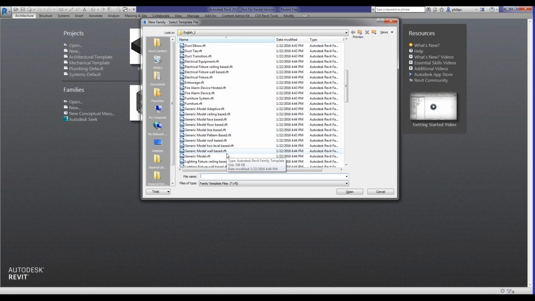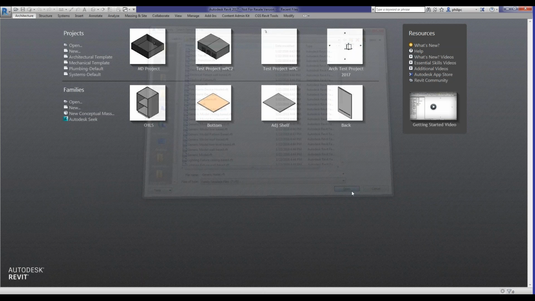If you're on the MEP or structure side, you don't place those types of objects within your project. So you're going to use more of either a face-based or a freestanding type. You'll see within here we have a face-based type, and the generic model is kind of your free floating type of Revit template. So I'm going to start out with the generic model, and you'll see that it is a .rft file. That is the template file extension. So I'll go and open this one up.